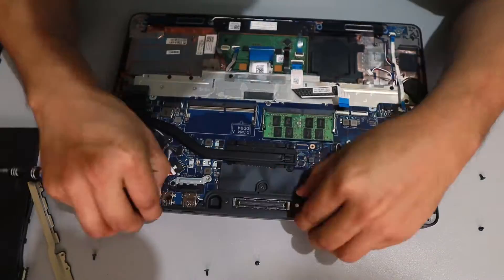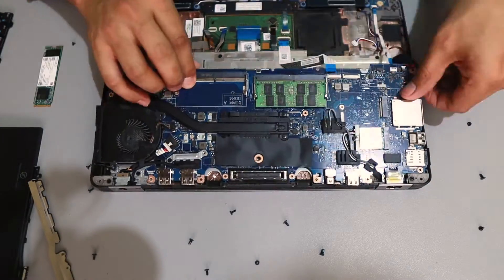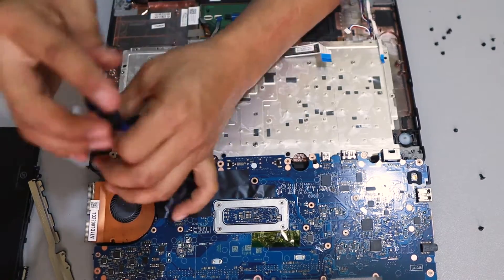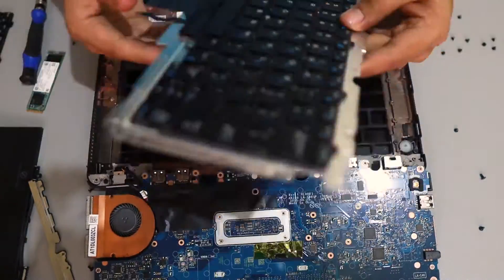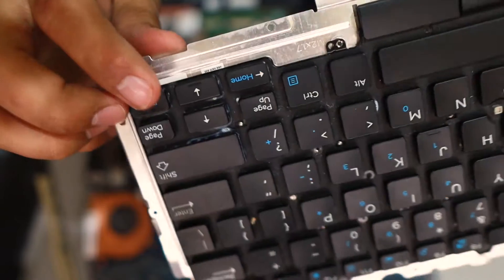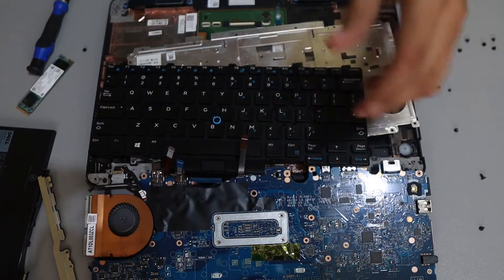For this one, you need to entirely remove the motherboard — a lot of parts, basically all of it. Then there's another board that supports the keyboard; you pop that out, and after that you need to remove the screws again. I'm also going to show you that somebody spilled milk on this keyboard, and even though it's dried up, the effects are still there. And there we go — it's removed.